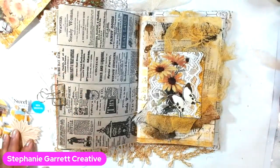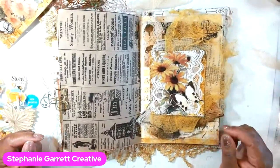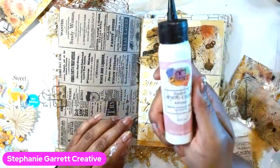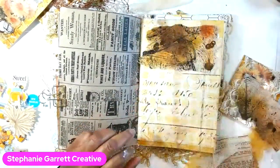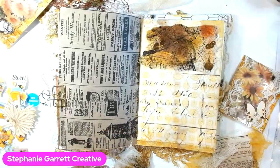All right, let me glue this down. And then I will come back and we'll start doing our embellishments, okay? All right, I'm going to glue this part down using my art glitter glue. There is no glitter in art glitter glue. That's just a PVA glue, a white glue.